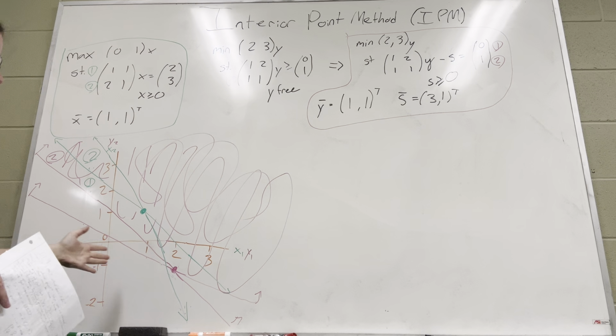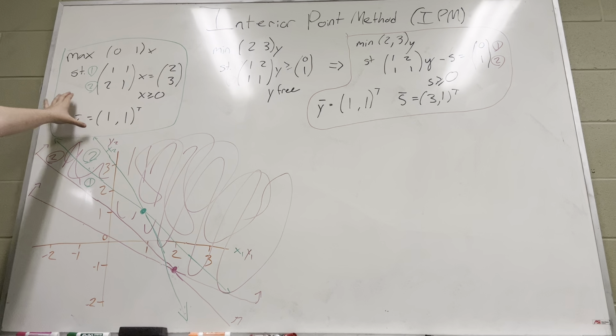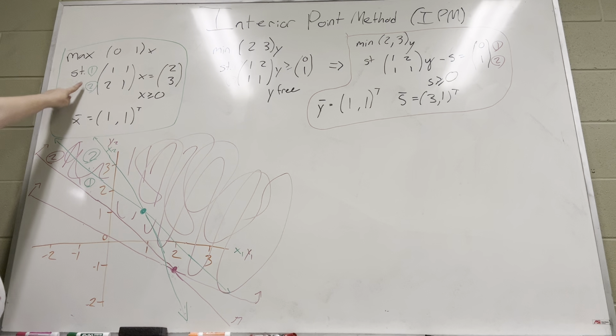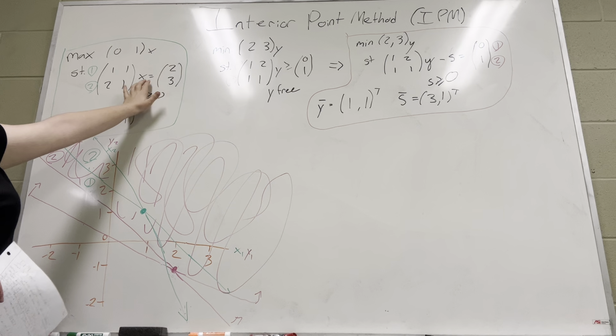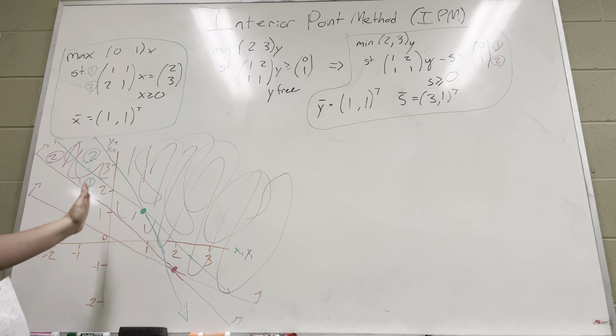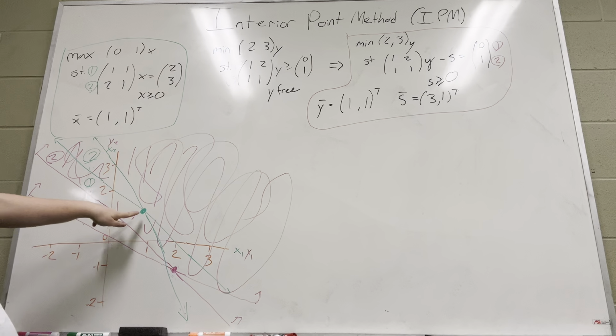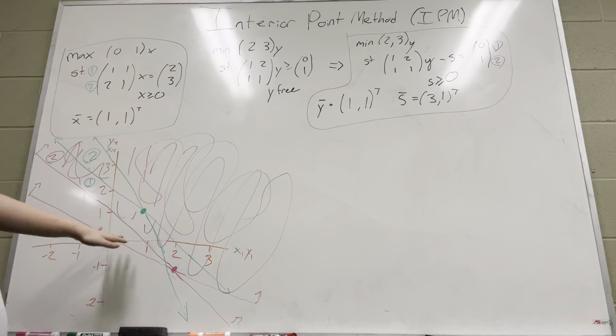I've graphed this out for you. I know this graph looks terrible, but this tripped me up for a while too. Essentially, I've graphed out planes 1 and 2, which are these lines here. Note that this is equality. I don't have the less than or equal to, so these are not half spaces. These are simply hyperplanes. So the only feasible solution I have is at the intersection point, which is right here, 1, 1. This is my unique feasible solution, and you can think about linear algebra as to why that's true. That's my only solution.